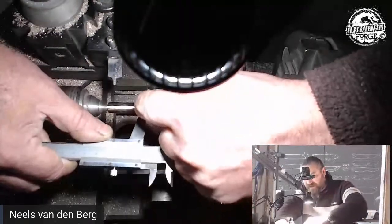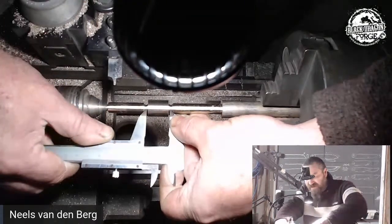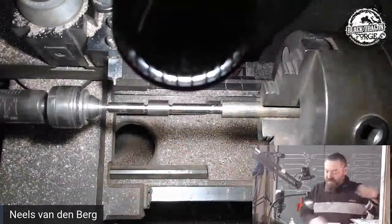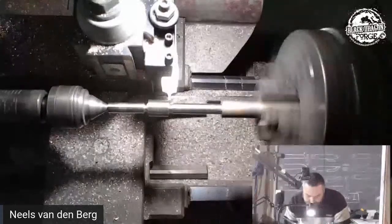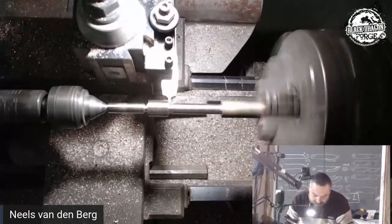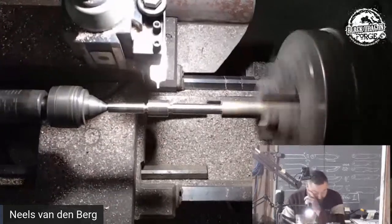Sorry, all I want is a line sitting there so I can just guesstimate the size. And you can clearly see, if I do this just there and there, how this side is smaller than that side, yeah? You see that? It's a half a hair, but we'll just bring that half a hair in. That is better. That is a lot better.